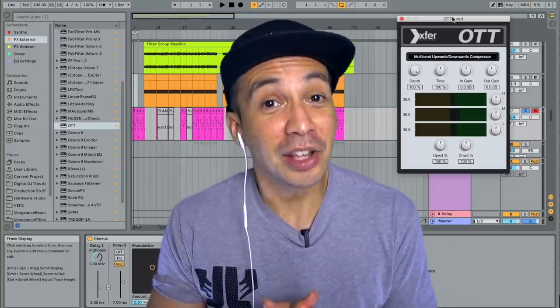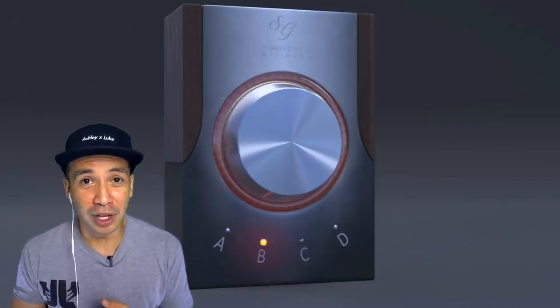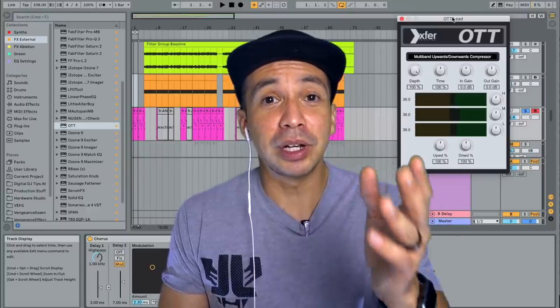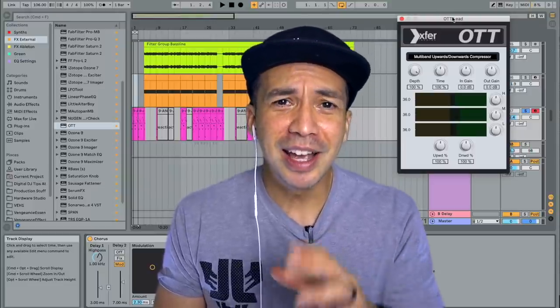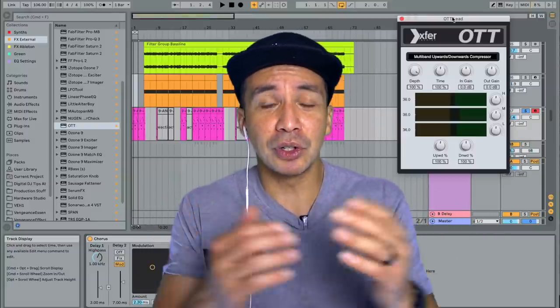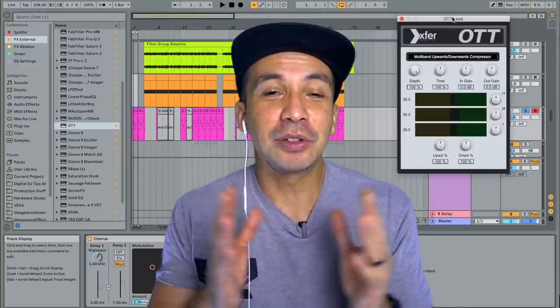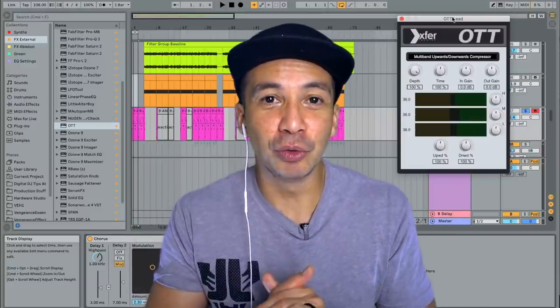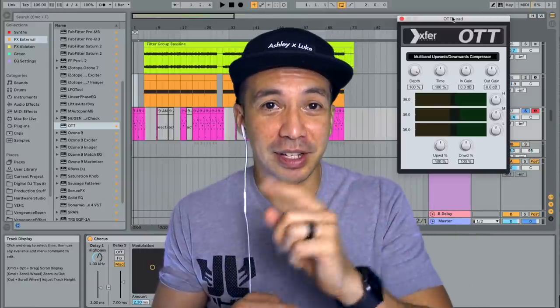Okay, so the OTT — it sounds a little bit like the Sound Goodizer I used to use in FL Studio, but it's a plugin a lot of people use and I've only started using this for about two years now. It was a little bit weird trying to use it at first because it really just puts your sound on steroids. But how to exactly handle this and tame it a little bit, I'll show you right now. It's really just twisting two little knobs.